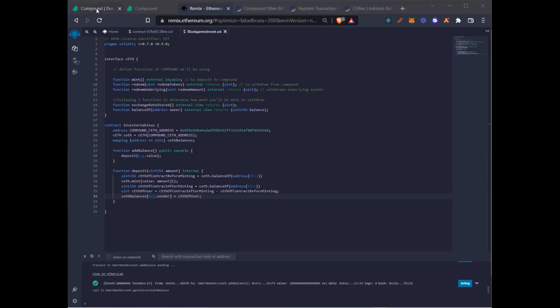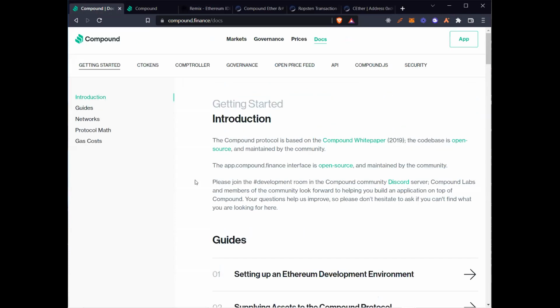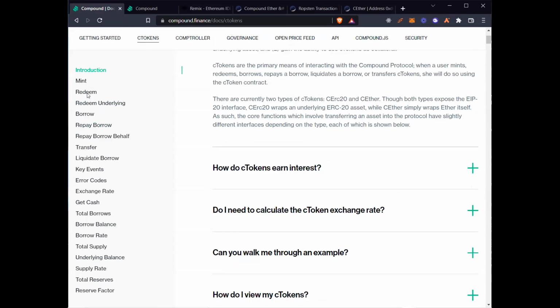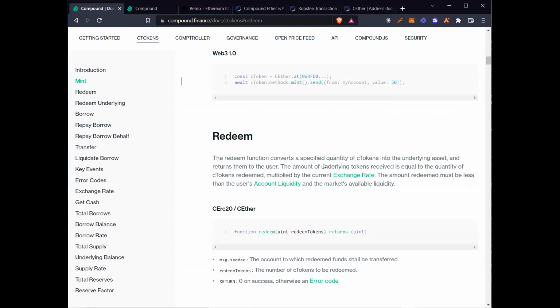If we go to Compound's documentation, we see that there's a redeem, and they say that the redeem function converts a specified quantity of cTokens into the underlying asset. So what this means is that you pass in the amount of cEther that you want to withdraw, and then you get the ether equivalent. So if you pass in, say, 1 cETH, and 1 cETH is equal to 0.2 ether, then you get 0.2 ether.